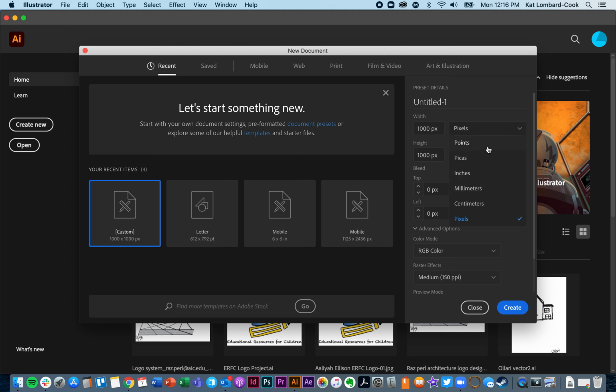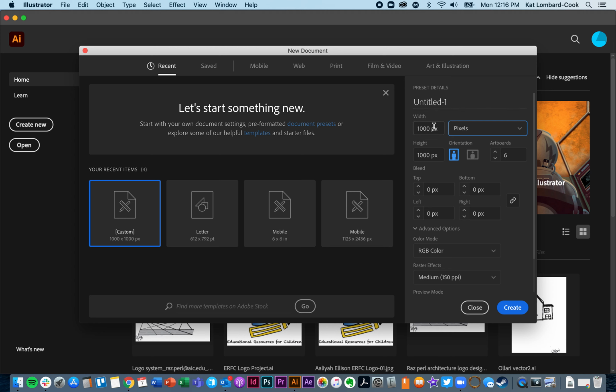Depending on if this is the first time you've launched it or if you've used it before, the first thing to set here might be inches, it might be points, and you're going to be setting the size of each of your artboards. Your artboards are like a little canvas. So you can think of it like you have this big space, you've got your studio, and inside you've got different canvases that you're going to work on. In this case, I'm going to use pixels because we're going to be mostly on screen right now.